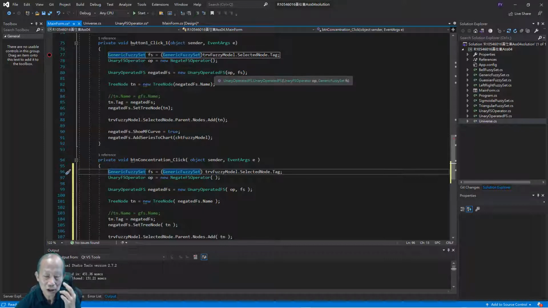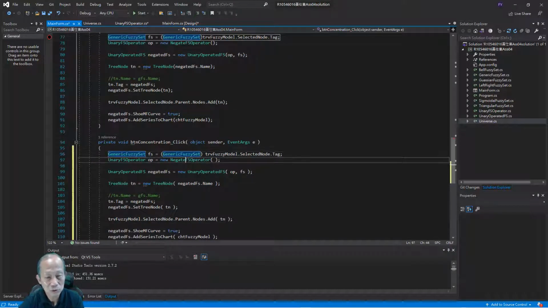So the derived class is always superior to the parent class. But in the parent class, usually we will define the generic functionality. Probably some of them we will define as a virtual function, to let the derived class override it. So that is the mechanism of so-called polymorphism. Okay, so polymorphism. All right.